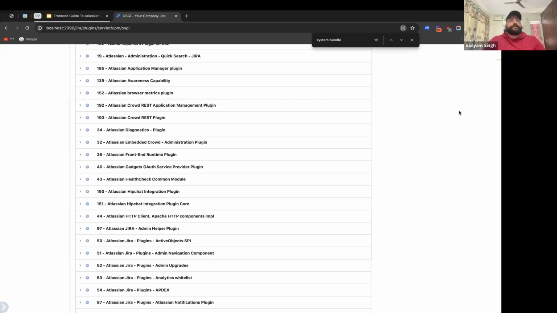Yeah, this is one of the problems. When I had to look at which dependency I need to use and whether it is a scoped one or not, I always have to go through the documentation. And Jira exposes a set of classes that you can use as provided dependency. And if it's not available to you, you'll have to use it as a runtime dependency. For the provided one, it will throw an error in case it is not provided by the bundle. But for the runtime one, you will get runtime errors.